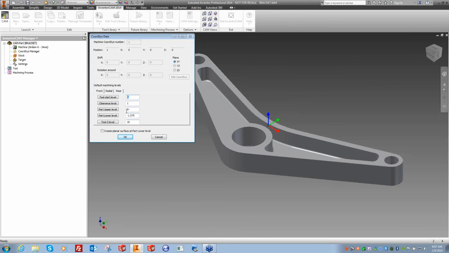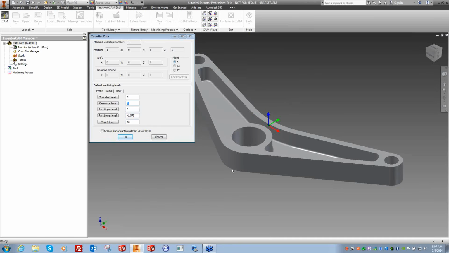So at this screen, you should really only have to look at 3 numbers, just kind of a double check. Here's your rapid plane, and it's always going to be 1 inch above wherever your upper plane is. Okay, your upper level. If you've chosen your upper level at the bottom here, that's going to be a -1, this is going to be a 0, because that's going to be 0. That's going to be 1 inch always above wherever you put your coordinate system. Let me rephrase that here. This is always going to be 1 inch above the top of your part regardless.